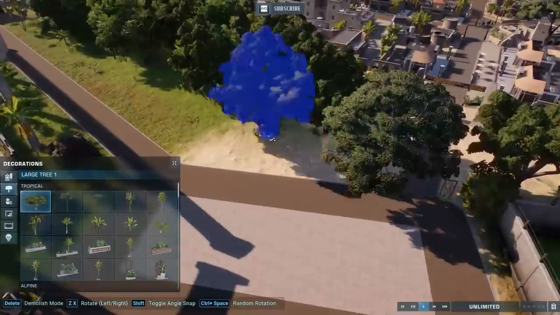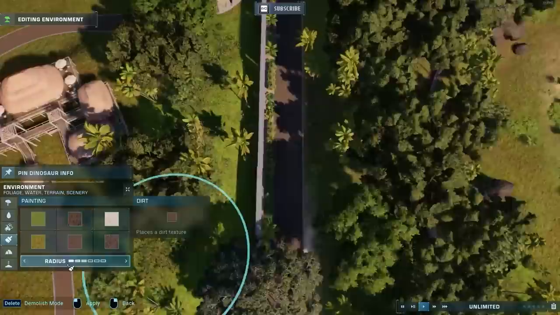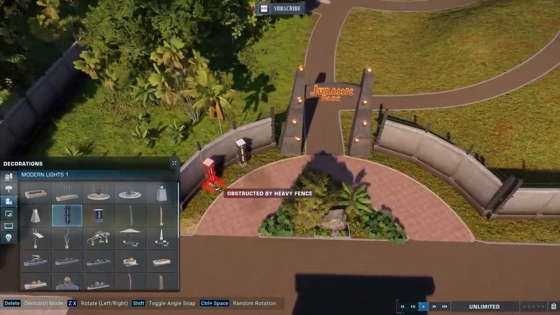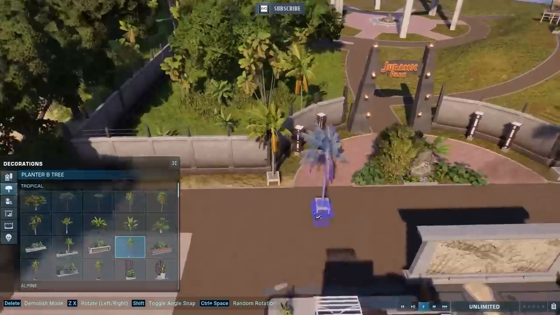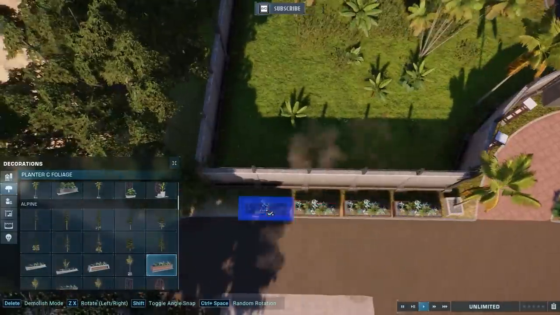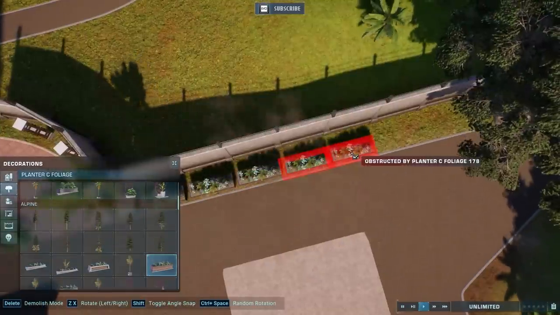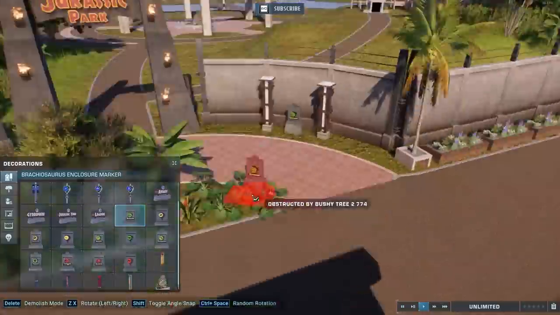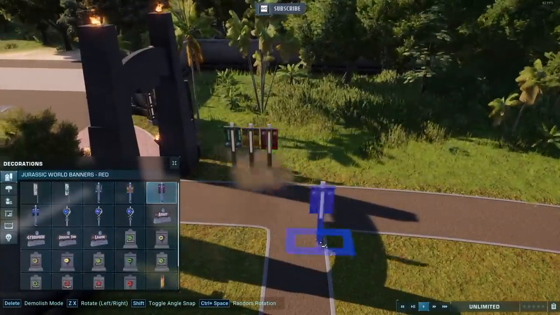I spent another hour decorating the interior of the habitat, and as you can see, the surrounding areas as well, adding detail to the entry areas. And I didn't want to split that up into two separate episodes. I hope that you appreciate this. If you do, give the video a like.